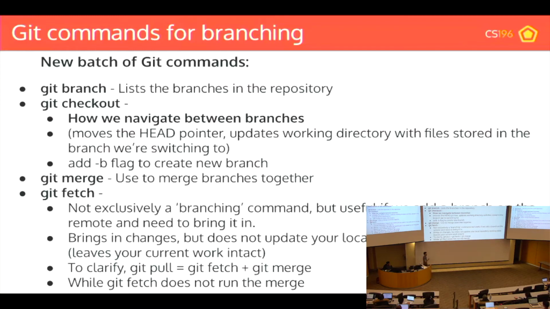Git Fetch is actually pretty similar to Git Pull, but one of the first points of the lecture is, what does Git Pull actually do? What Git Pull actually does is a combination of Git Fetch and then Git Merge. All Git Fetch does is it'll pull in the changes from the remote repository, but it won't do any merging. And so this is nice for being able to pull in the new branches from the remote repository. So I'm going to go ahead and show this in the live demo.